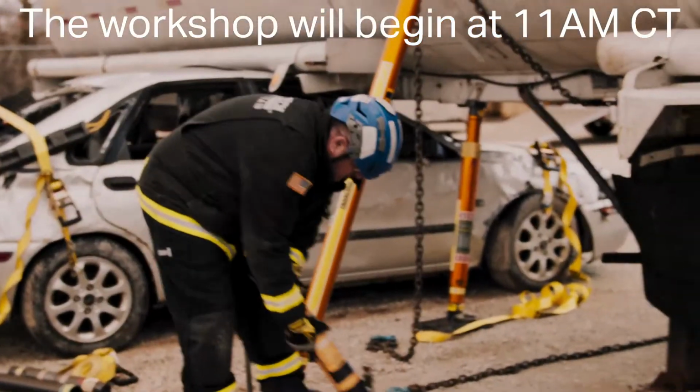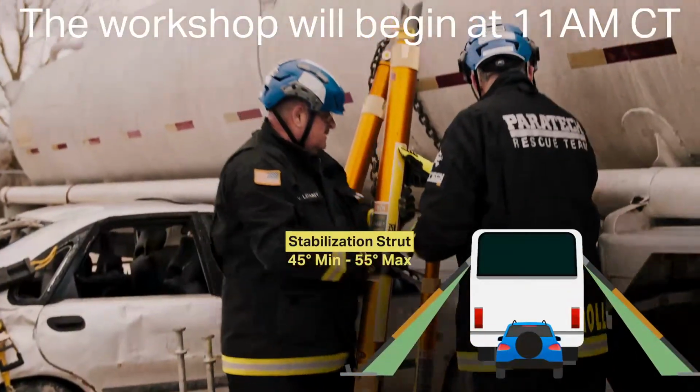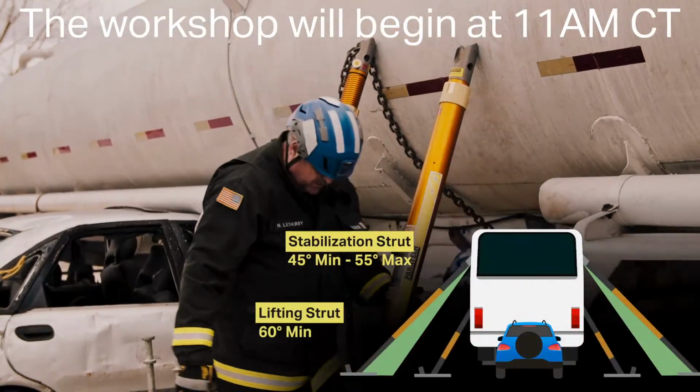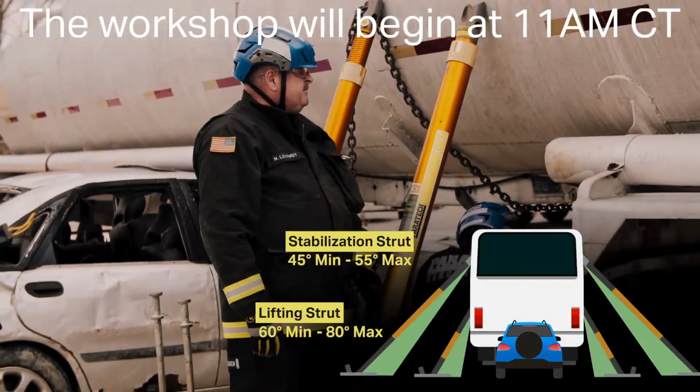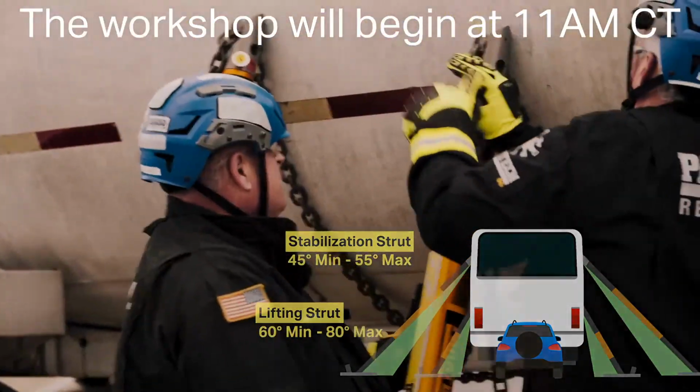I'm going to come in with a hydrofusion. Come in with the head. The hydrofusion we need at about 80 degrees. That's where it's actually lifting. Then we need to stake the base.